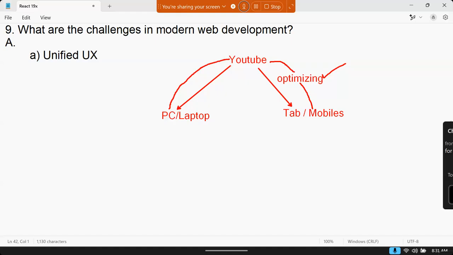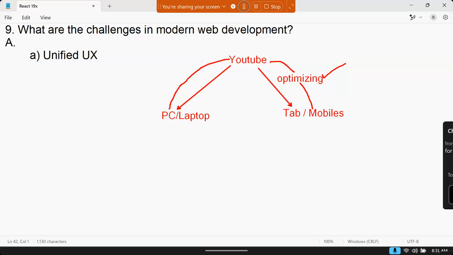The problem is that a person watching YouTube on mobile has a complaint: on my PC, when I am watching YouTube, one option is there, but when I am watching on mobile, that option is missing. Then do you know what their answer is? Their answer is, because you are using mobile, we cannot provide this option for mobile. But these days, we don't want it like that.